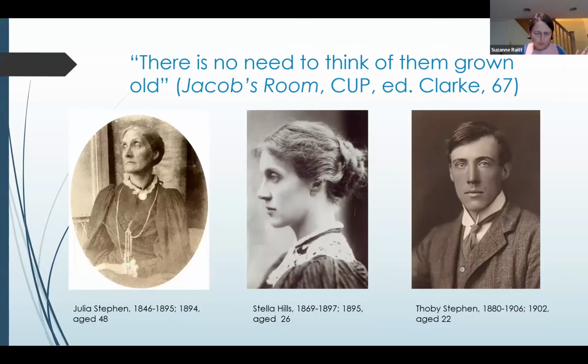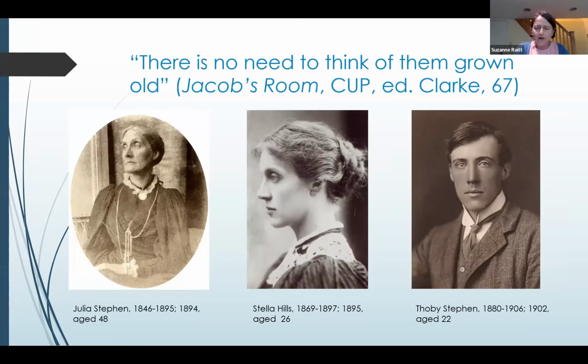Woolf's experience in her immediate family was that people often died in their 40s or even sooner. And you all know this. Her mother died at 49, her sister at 28, and her brother Toby at 26. And of course, you also all know that she thought of Toby as she wrote Jacob's Room, especially as she finished Jacob's Room and wondered about putting in an epigraph that invoked him.